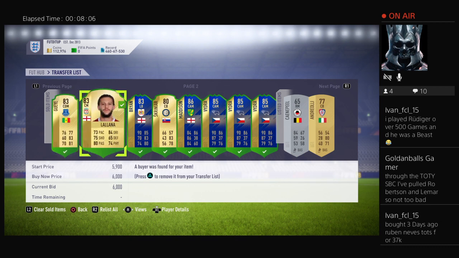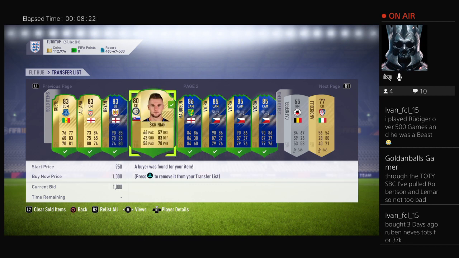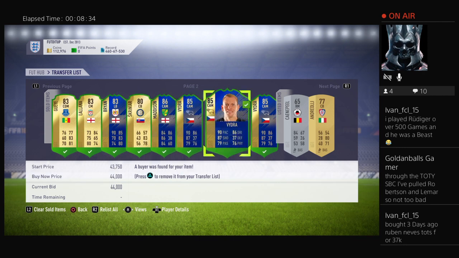Graya got rid of. Lallana, I've been buying him. He's a great player to buy. I've been buying him for 4k, selling him on for 6, just mass bidding at 4k. Sells for 6. I've sold probably 20 or 30 in the last day, and I've been making like 1,500 profit on each card. 44 again. He was in a pack that I got from my SBC, not weekend league, the single player one. Maddison 46 again, 44, 44.